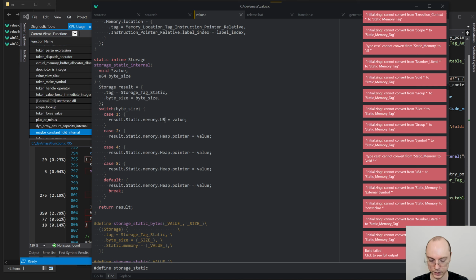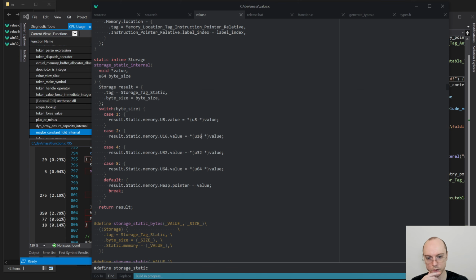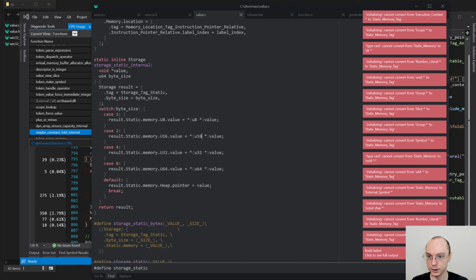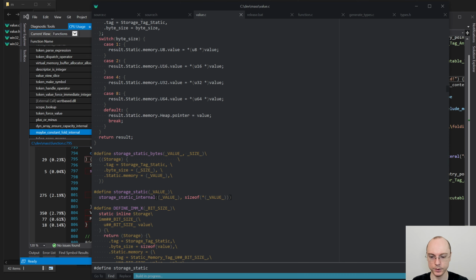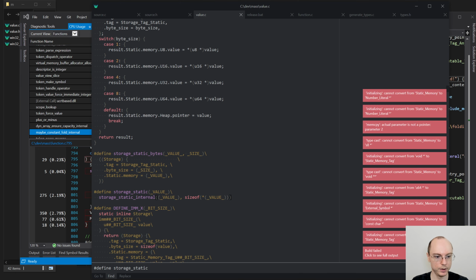We have U8 value, and we will cast this to U8 star, and then do star. Something like this. 64, 64, 32, 32, and 16, 16. Okay, something along these lines. Let's try to do this. And then we'll go from there.